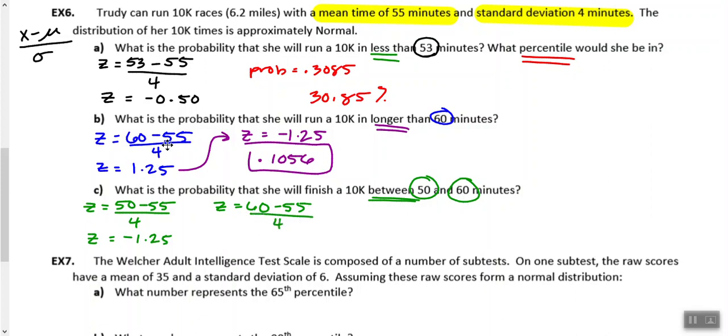And if you look at part B in blue, we just did that calculation and we got a positive 1.25. Okay, so now I have my z-scores. They are negative 1.25 and positive 1.25. In order to figure out the probability in between, I need a probability that matches each z-score. In part B, I already looked up a z-score of negative 1.25 and I got 0.1056. So I'm going to go to my chart and look up a positive 1.25.